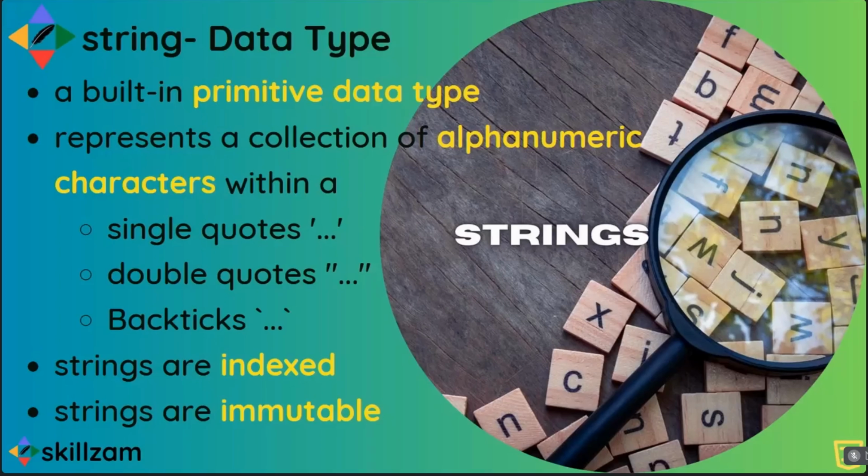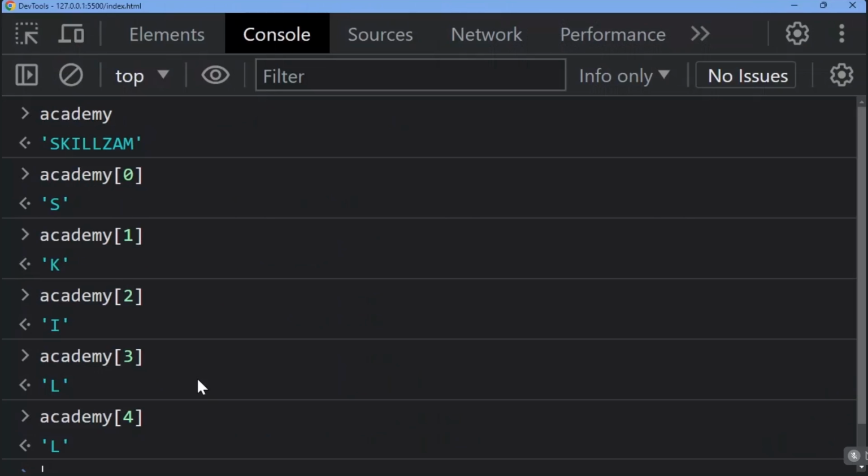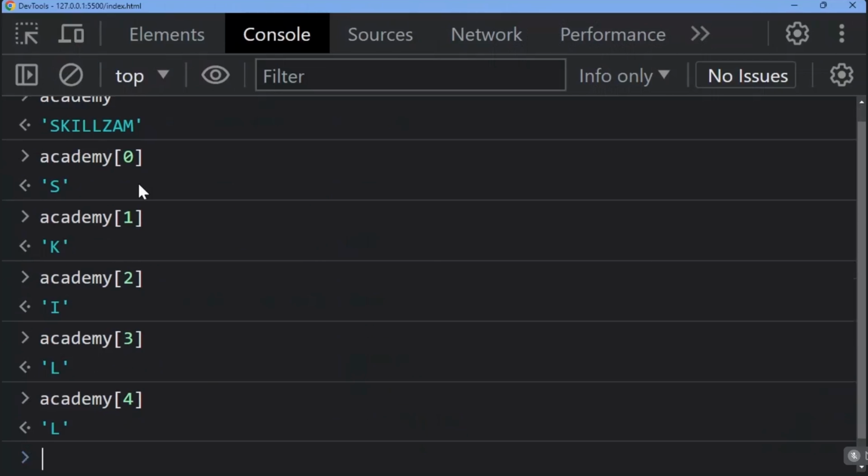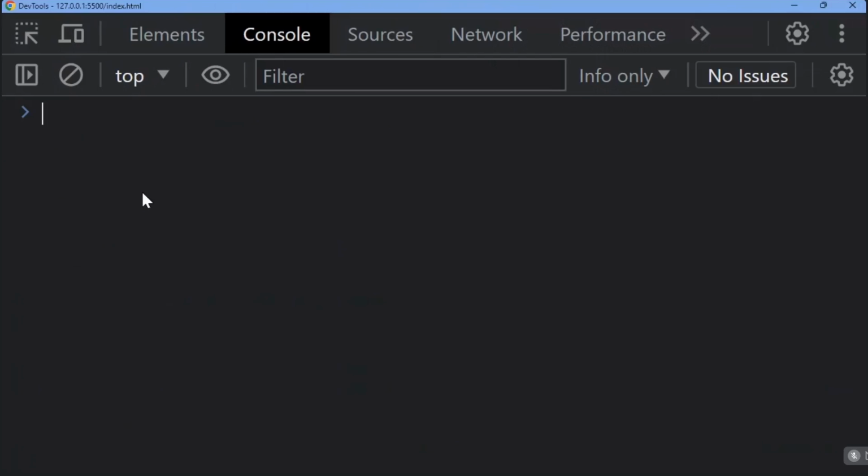Because strings are primitive data types, they are immutable, which means you cannot change or modify the value of the data type. In this case, academy is storing the value called skills amp. If you remember, there is also a concept of arrays in JavaScript.